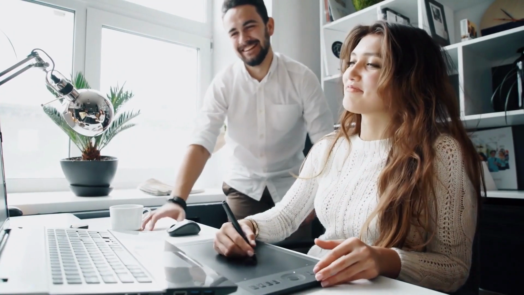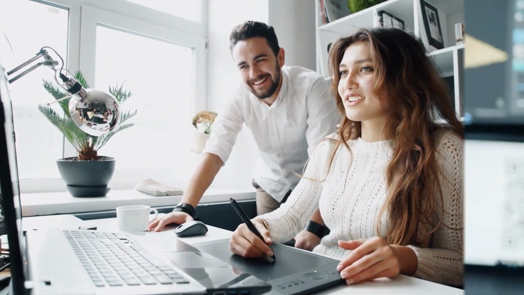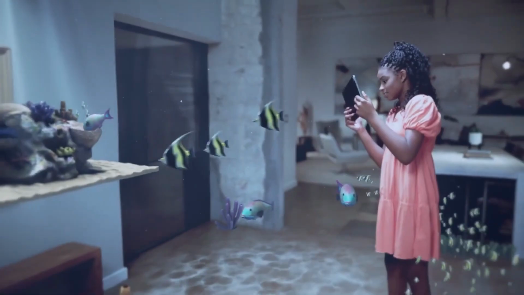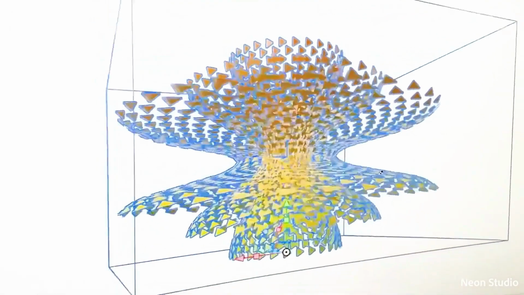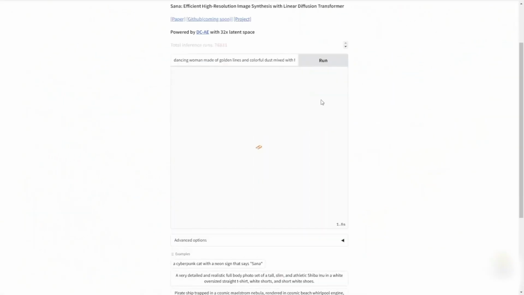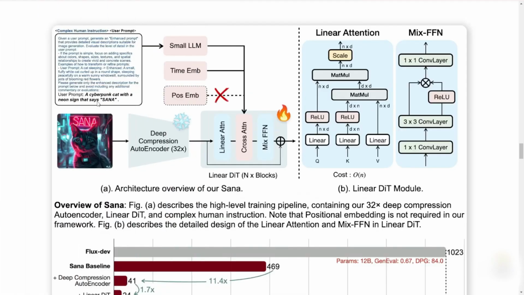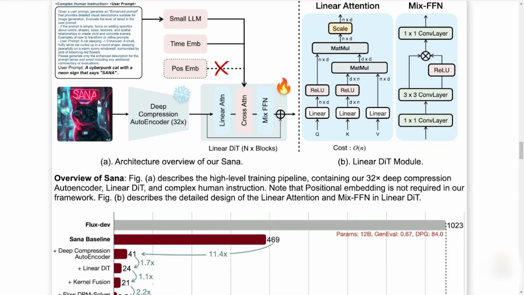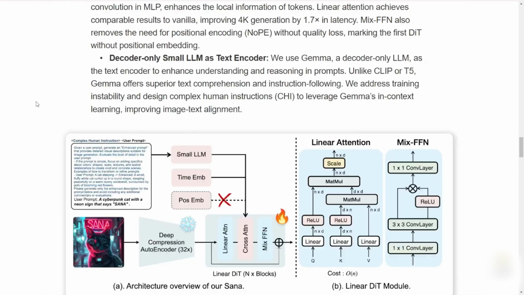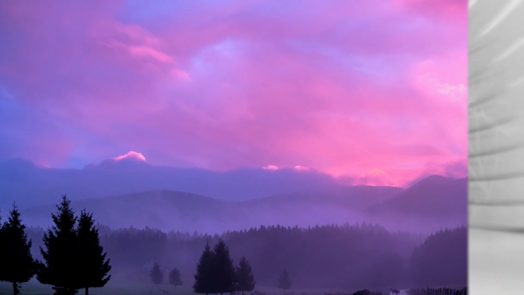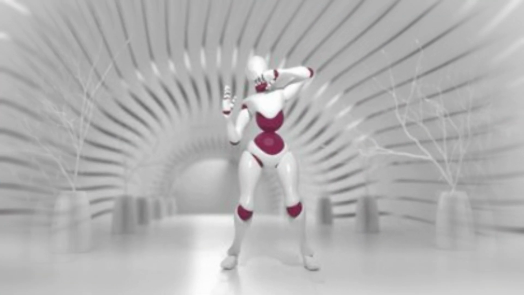Impressive, right? This innovation cuts down on memory requirements, giving Sana a major speed advantage. But that's not all that makes Sana unique. The second core innovation is the Gemma 2 LLM, which powers Sana's ability to interpret text prompts. Most image generators rely on complex encoders, which are notorious for slowing things down. Gemma 2, however, is faster and still captures the right mood and lighting. So, whether it's a sunset over misty mountains or a surreal scene with robots, Sana's got you covered.